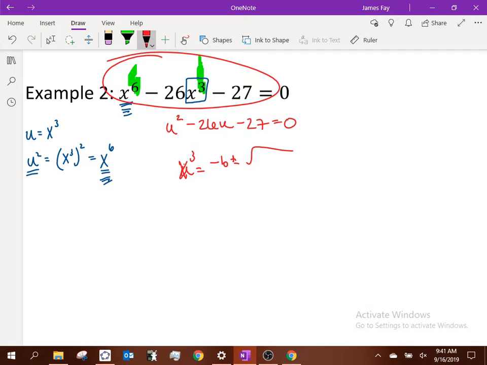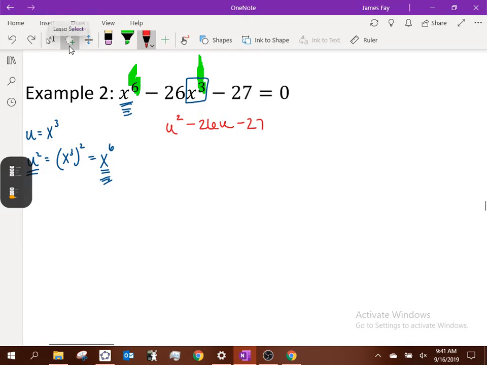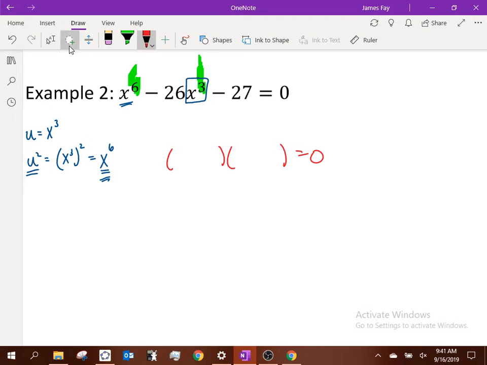But I'm going to, like I said, I think getting it down to u, or in terms of u, is actually a better idea. Just because I know where we're going to go with this. I know the other areas of algebra this is going to be useful in, that I think it's important to discuss. So then that's going to factor to u minus 27 and u plus 1.